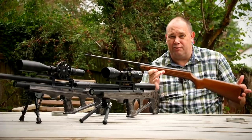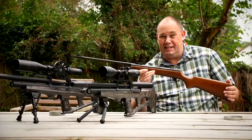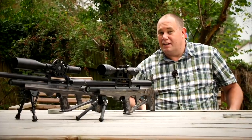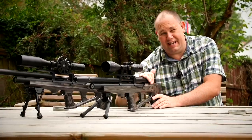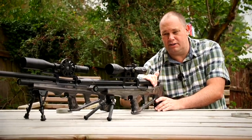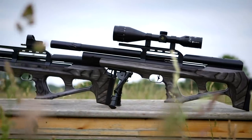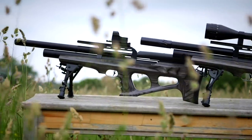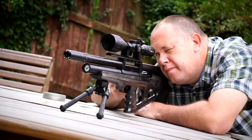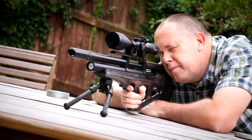Years ago, air rifles used to look like this, and admittedly, you'd be lucky to hit a baked bean tin at 15 yards with that. Come forward to modern day and air rifles look like this, and as I say, this is the FX Wildcat Mark II. There's a Wildcat Mark 1, and they do kind of look pretty similar. Even a blind tiger would be able to spot that. FX have, however, made some changes in the Mark 2, and one of those is revolutionary.